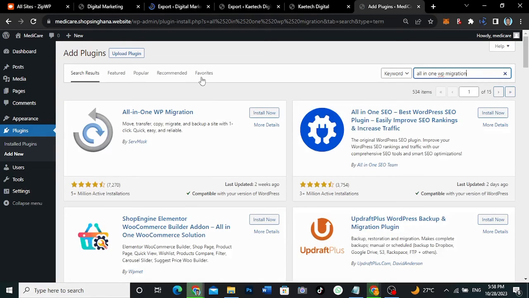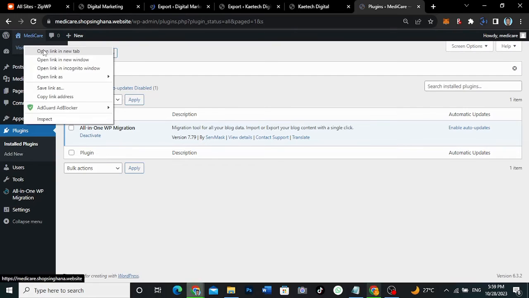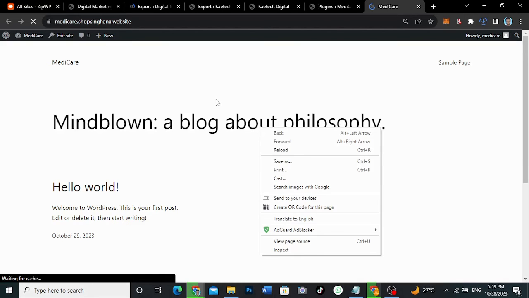Now guys, this is the plugin. Okay, so what we're going to do is just click on install now, and click on activate to activate the plugin. All right, so as you can see, I only have one plugin over here on my own website. So there is nothing on the website. I just want you to know, let me just go to the website so that you see that there is nothing on it. Okay, so the only thing on it is just a new WordPress installed website which has nothing. Okay, so as you can see, that is it. There is really nothing on this particular website.